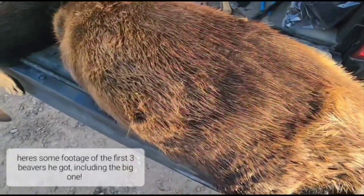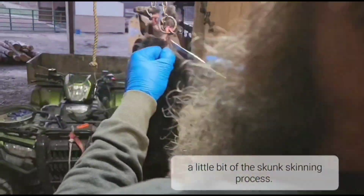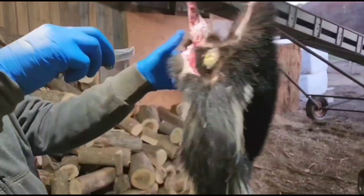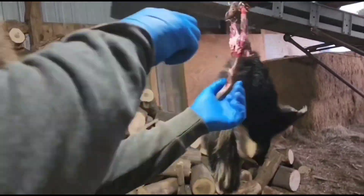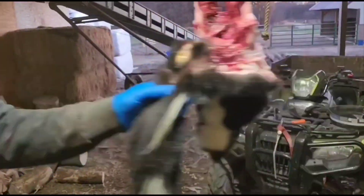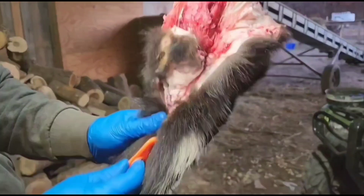Here is some bonus footage. These are Dan's first three beavers he got this year so far — he got the fourth one the day after he got these three. Those are the two little ones, and then this is the giant 66-pounder. He was just a big, beautiful beaver. And then I did film a little bit of him skinning the skunk — I didn't film the whole thing, mainly because it smells terrible and I didn't want to sit there through the whole process. Roadkill skunk — we needed to tan it because, why not? We're going to have all the critters in the collection by the end.